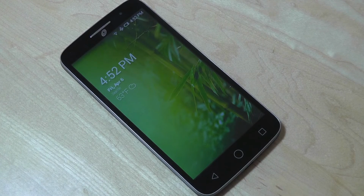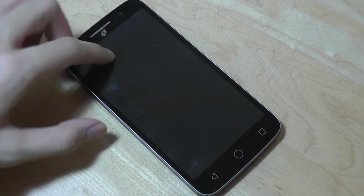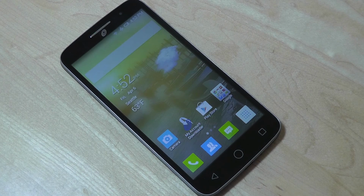Call quality is also quite good, although the microphone does sound a little bit tinny when you are in louder environments, just because there isn't any noise cancellation on board, and as a result, again, if you are, let's say, at an airport, it may struggle a little bit more. Overall though, reception quality is good. I consistently received about 3 to 4 bars in the Seattle region. Same thing goes with Wi-Fi. The connection seems to be quite strong.